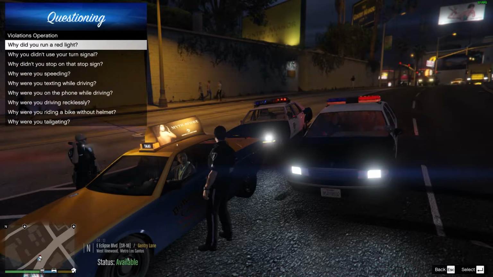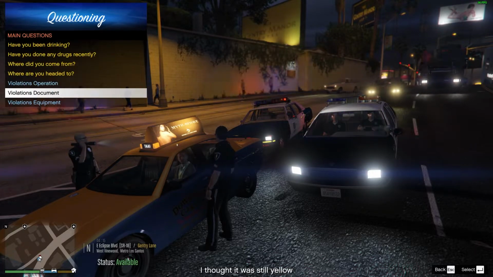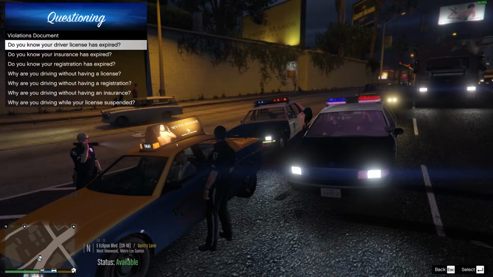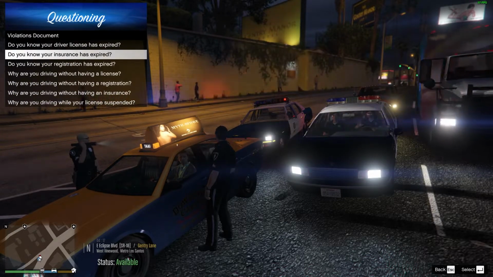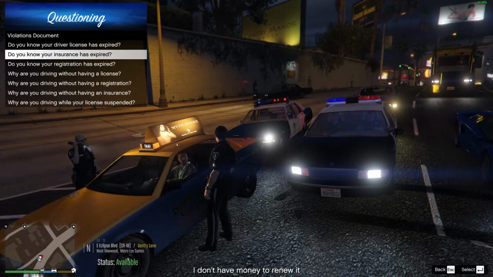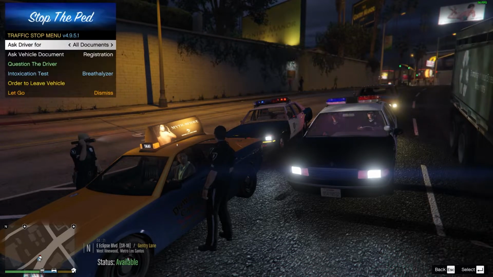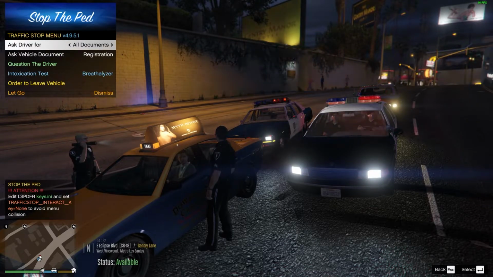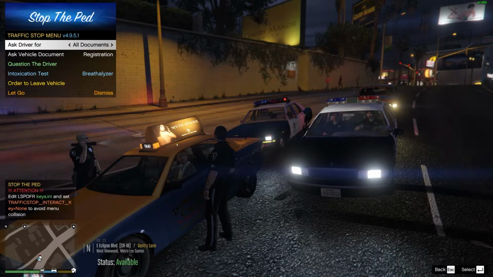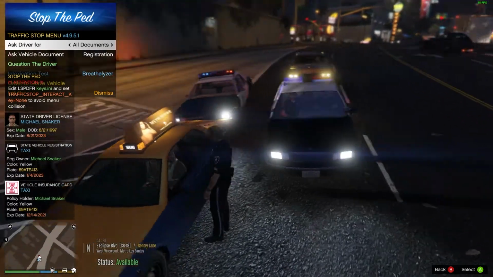All right. So, why did you run that red light? Thought it was still yellow? That's valid. It was close, so I'm not sure about that. Did you know that your insurance has expired? I had the money to renew it. Okay. Alright, Mr. Snaker, can I see your license, registration, and proof of insurance really quick? Do not want to keep LSPD waiting. Yeah, alright. So I'm gonna go back to my car.